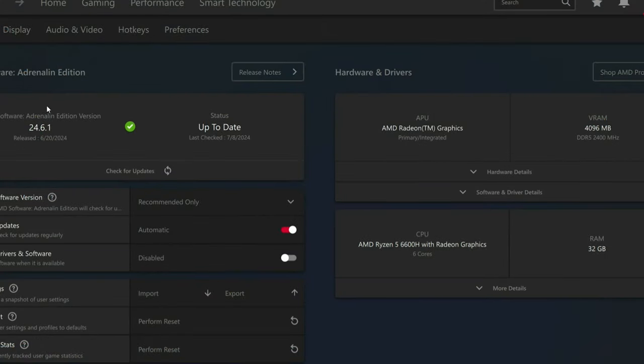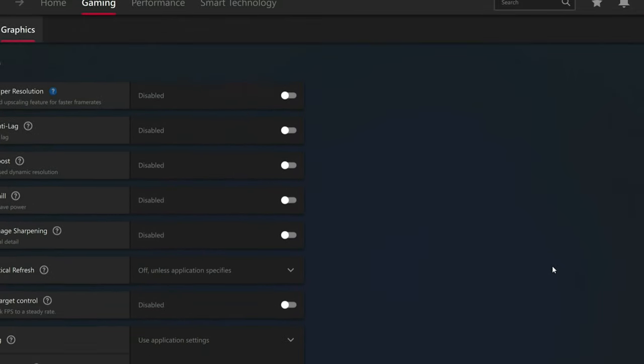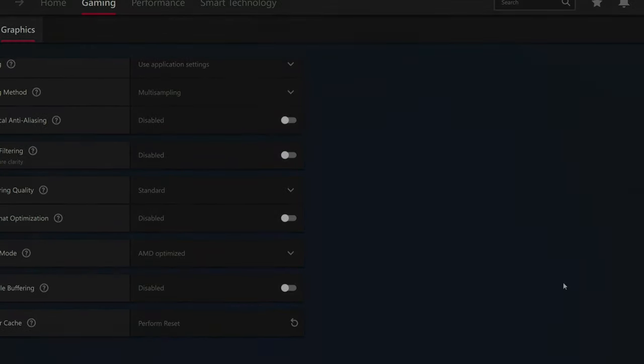AMD Adrenaline has also been updated. It'll be using no driver trickery, so all settings will be set to default. The game settings will be displayed before each section, so let's get to it.